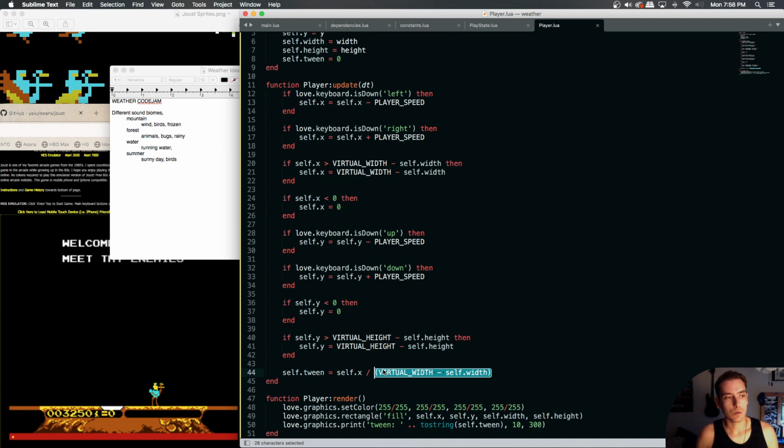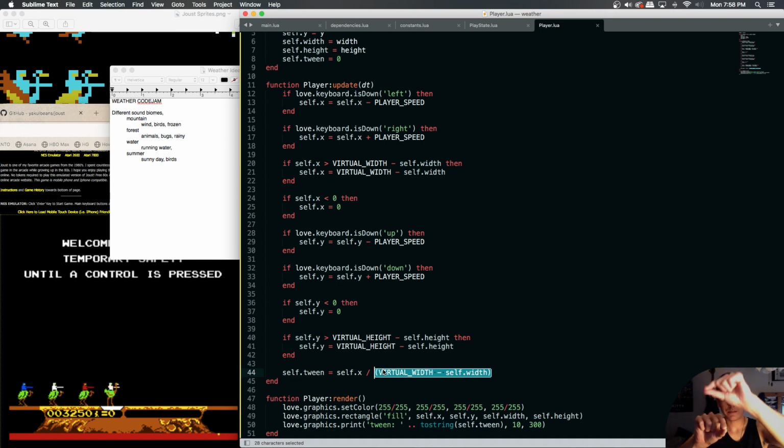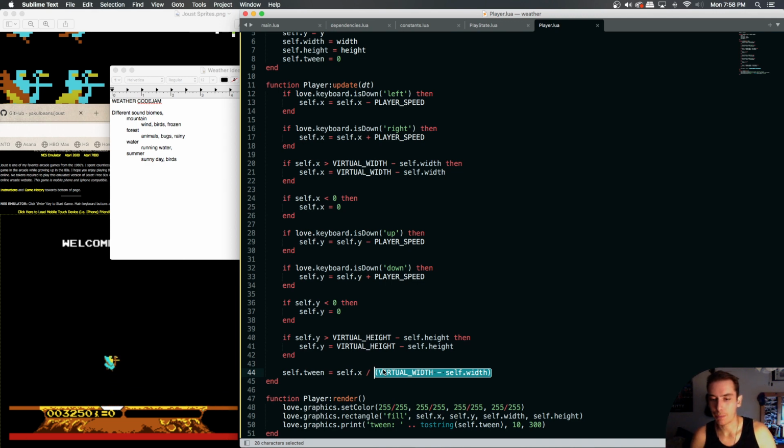And if we use absolute value and stuff, we should be able to figure out whether the character is down here or over on this side or up here, because up here would be a negative number, or above the screen or whatever. We've got to make sure that hypotenuse logic works for all that.